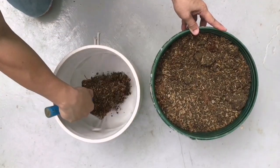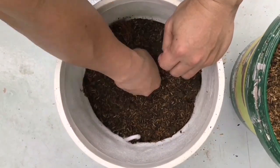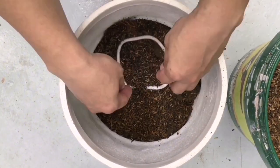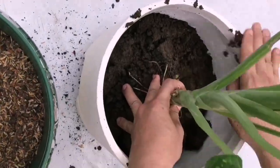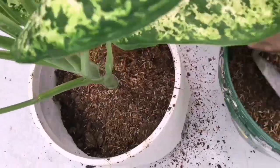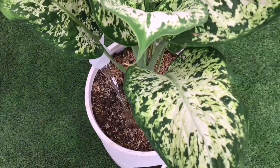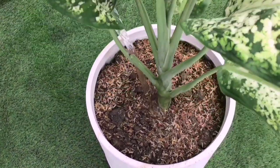Using garden soil rather than potting soil, fill the bottom two inches of the pot and pack down. Slowly pull the wicking cord up and lay it on the soil in a circle. Remove the plant from the grower pot and place it in the center of the planter. Pack the soil down and add additional garden soil to bring the level approximately one inch from the top. Add the remaining half gallon of water to the top of the soil to help it pack down and ensure the plant starts with completely moist soil.